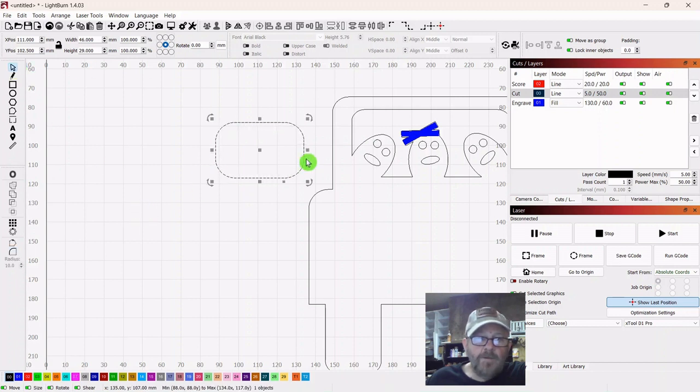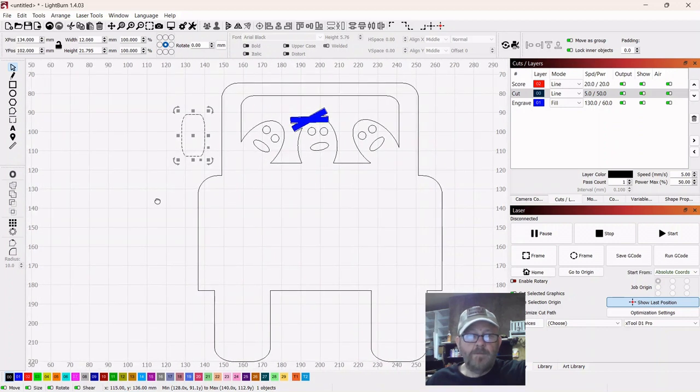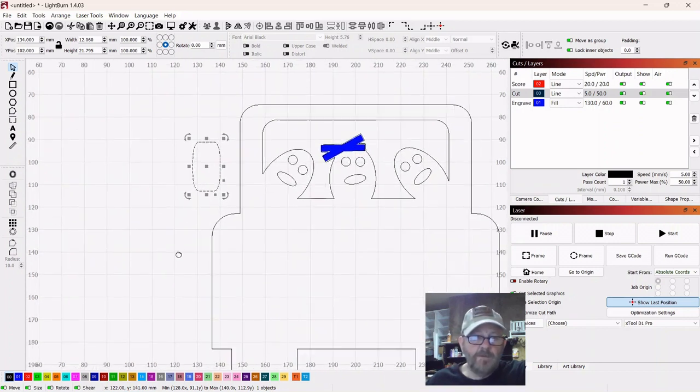Then click your arrow. Then kind of make it the size of a rear view mirror, like so. That's about the right size.